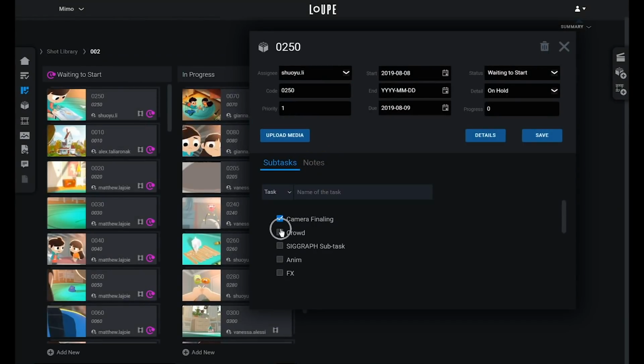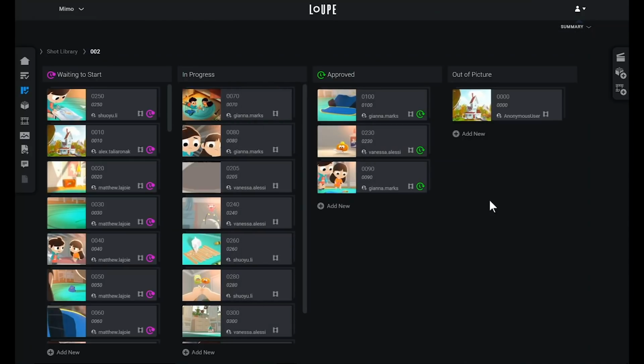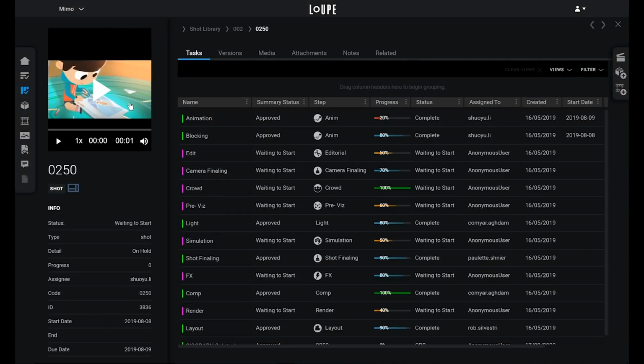And you can also use these checkboxes to quickly mark a subtask as complete. Let's close up the back of this card. The third hit point on a Kanban card is the card's name. Clicking on the name will show its detail view, which is the most comprehensive view available.